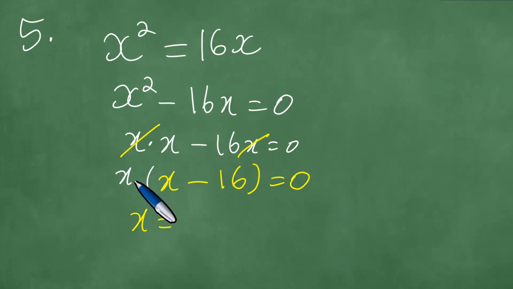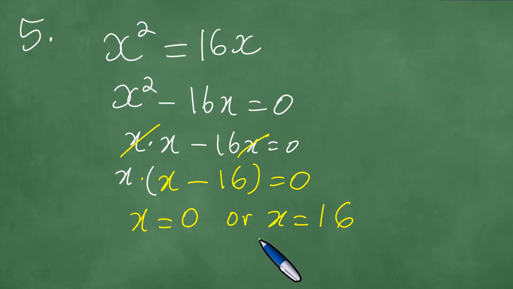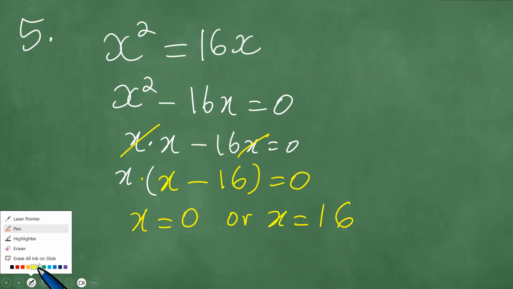At this point, because I'm multiplying x by that, it means x is 0. You transpose the 16 because now it is equal to 0. Because this equals 0, you transpose 16, making it a plus 16. So there are two solutions: x equals 0 or x equals 16. Do you see that, Pekalelo? Yes, I do.